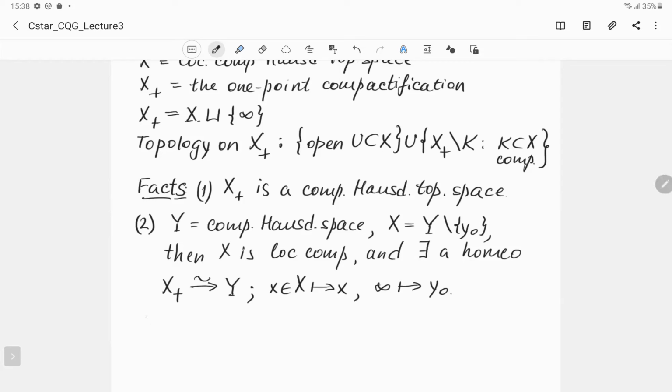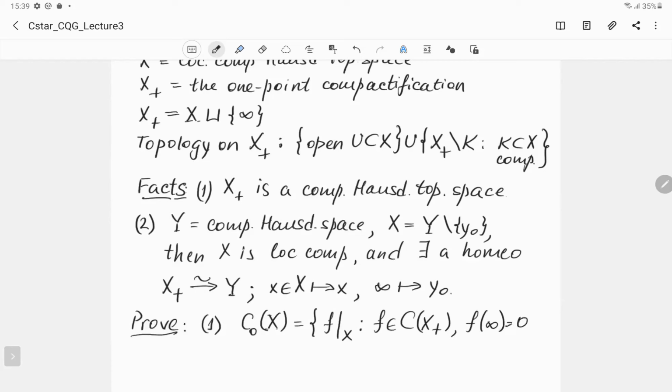Okay, now, so what is the exercise? The exercise is to prove the following. If we consider the algebra C0(X) of continuous functions vanishing at infinity on our space X, then this space consists of restrictions to X of those continuous functions on the one-point compactification that vanish at infinity. So in other words, a continuous function vanishes at infinity if and only if it vanishes at infinity, literally, in this sense.